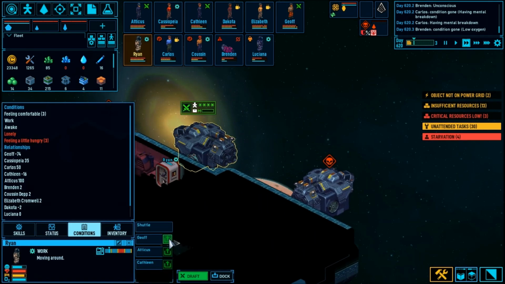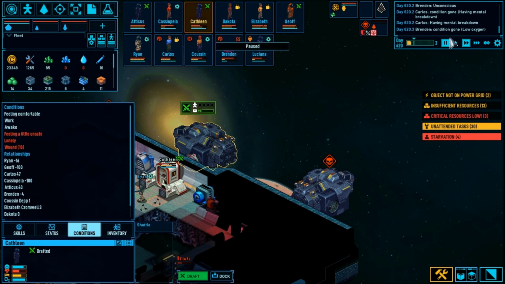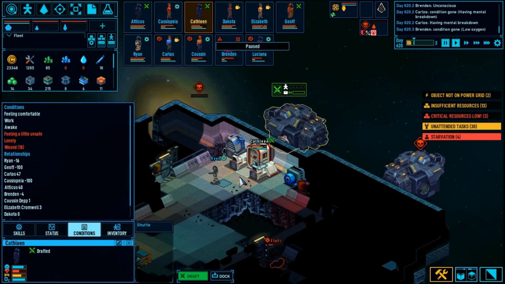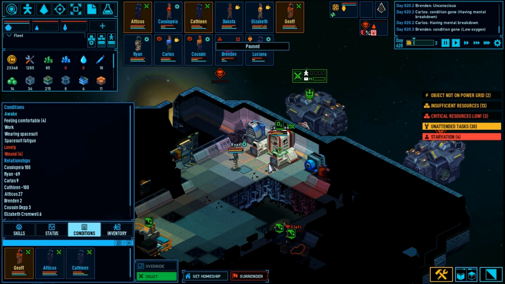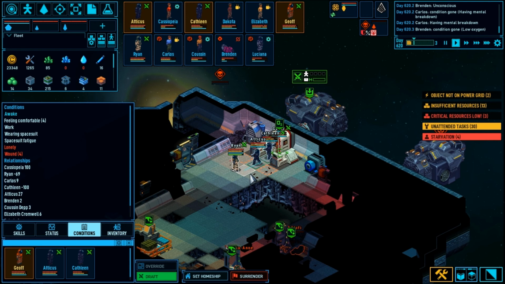My shuttle got over here. Everybody can get off. Pause this down to normal speed. Ryan, why are you not drafted? Stay drafted, please. Everybody else come off.